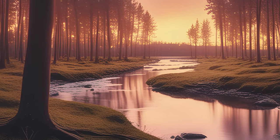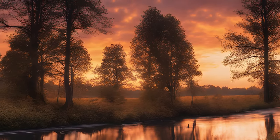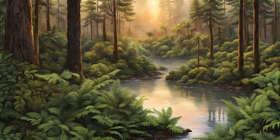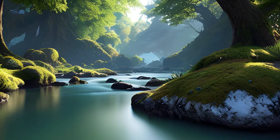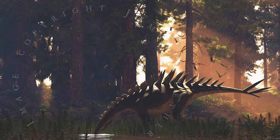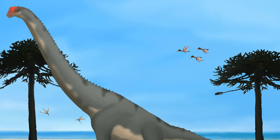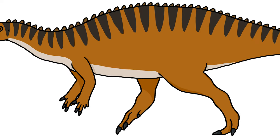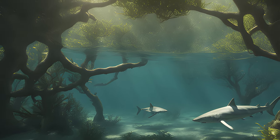The Lusitanian Formation was a coastal floodplain environment during the late Jurassic. The climate was warm and humid, and the landscape was dominated by forests of ferns, cycads, and conifers. There were also beaches and lagoons along the coast. Dinosaurs of this region include thyreophorans like Miragaia and Dracopelta, sauropods like Lusotitan and Dinheirosaurus, and ornithopods like Draconex.